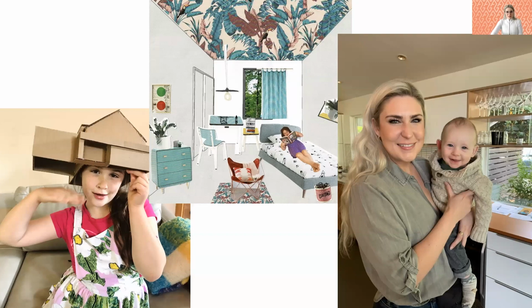Rusa and I, my co-principal, just a little bit personally about us, despite running the second largest architecture firm in our county, we are also moms. And her daughter is a budding designer, Margot, and that's her designing her new bedroom and her new passive house that Rusa is moving into this week. And that's my son, who is fresh off the boat and is trying to shove triangles through circle-shaped holes. That's the stage we're at.